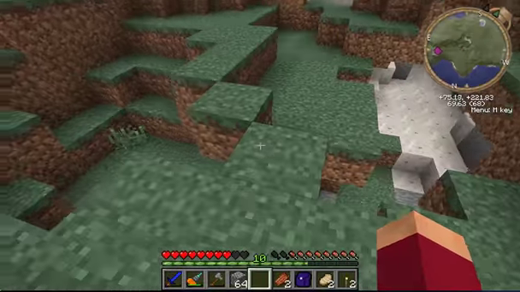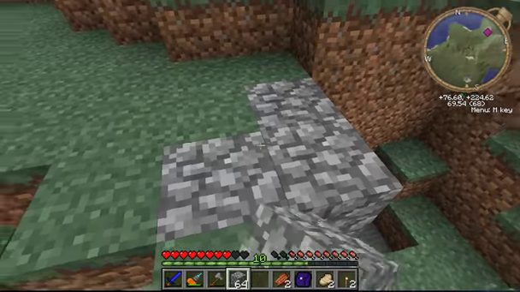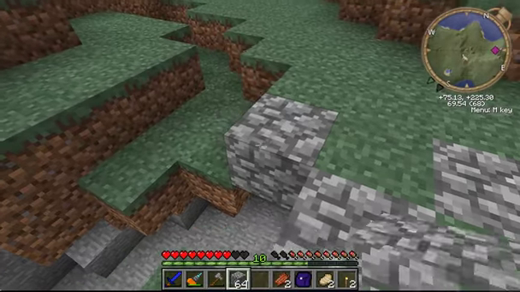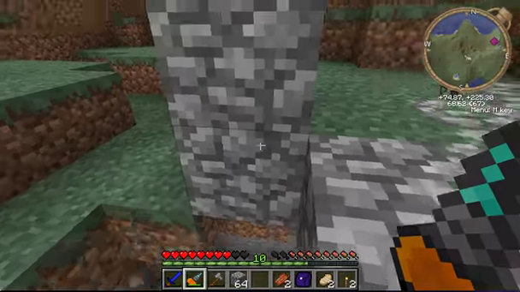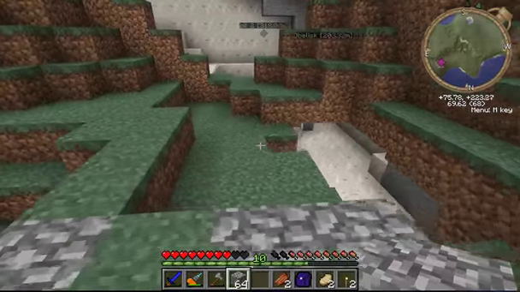Okay, so let's check out this little cave here. Looks like we're going to want to fill in some of this area here. And don't worry about that. I know it's cobblestone. We'll change to dirt or something a little later on, for the time being. That's all I got to work with right now, so we'll just kind of settle.